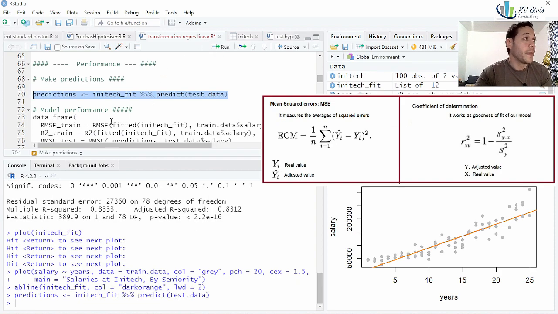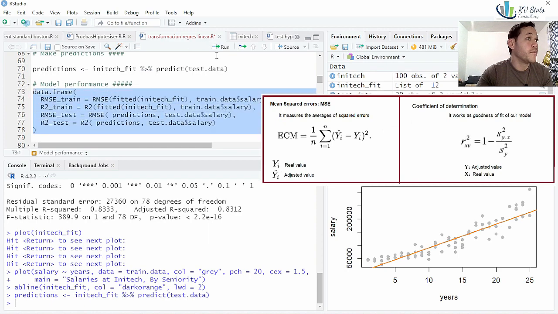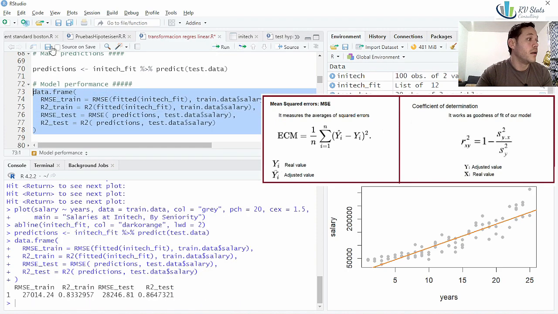Let's check here, and now I'm going to compare. R squared, as I mentioned before, is already calculated. The root mean square error is important; those are the errors, right? The smaller, the better. There you go. Now we can compare. What is this telling us?